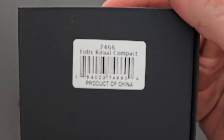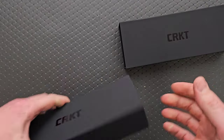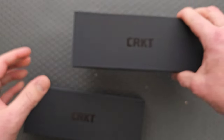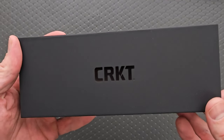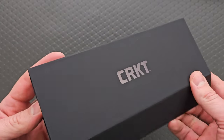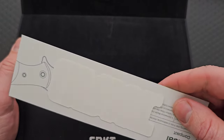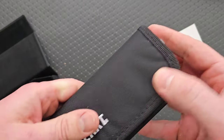What do we got? Does it say here? Fultz Ritual Compact. Wait a second — do we have two different ones? Are they the same? No, they're the same. Fultz Obverse. Okay, so I just unboxed — I'm gonna save this one for just a sec — I just unboxed what I assume was the budget version of this. That was the one you guys watched the other day. So this is something bigger, I guess.